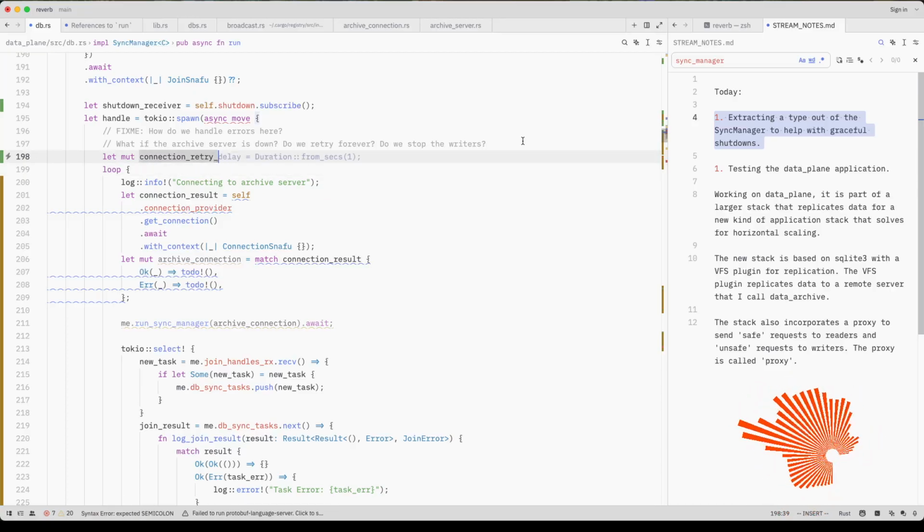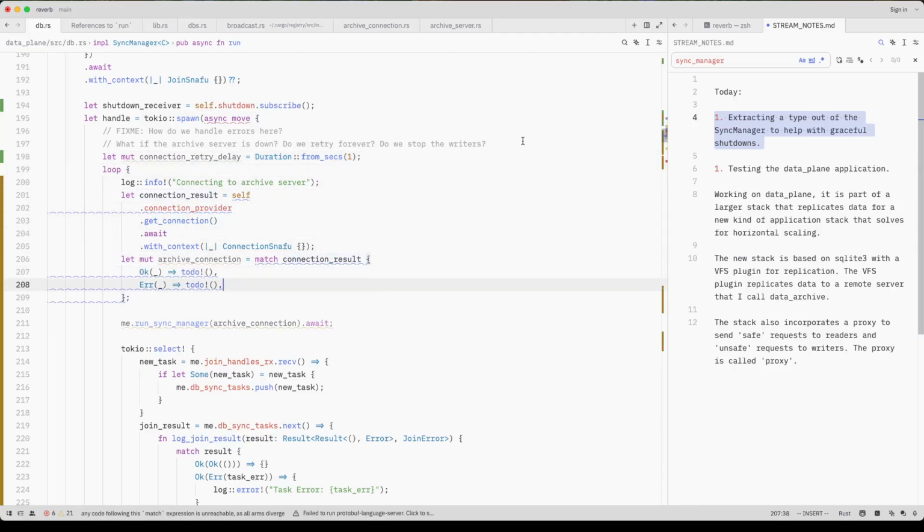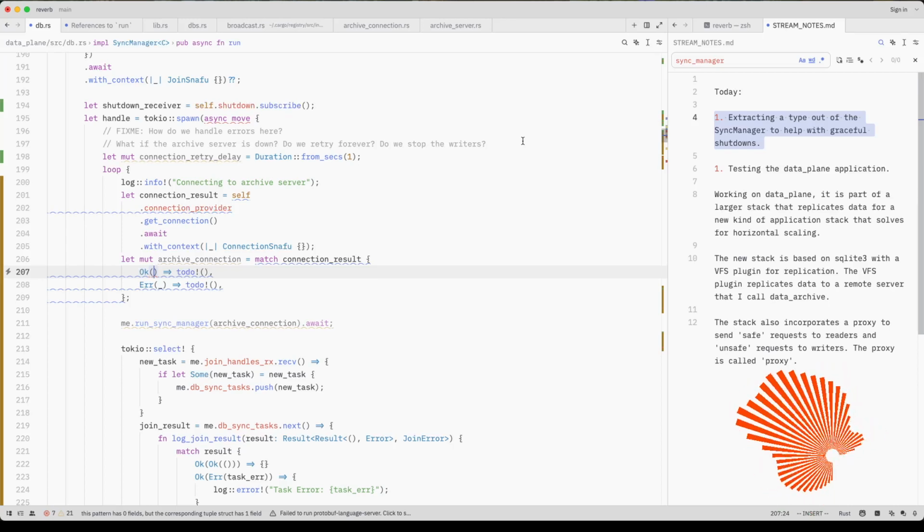I do like delay. So if everything goes well, we will return the connection.